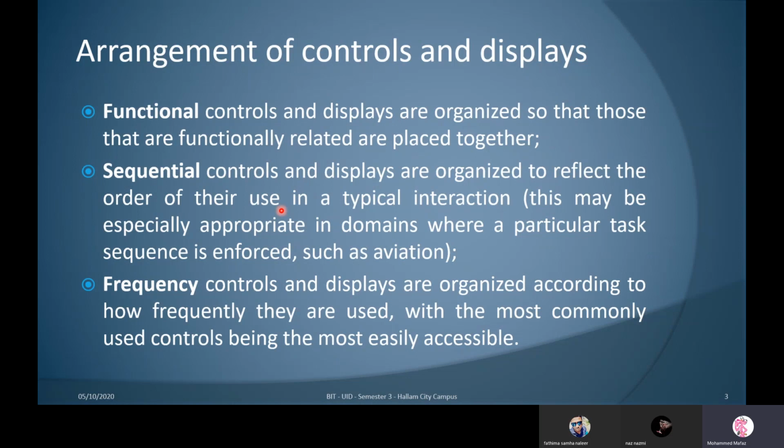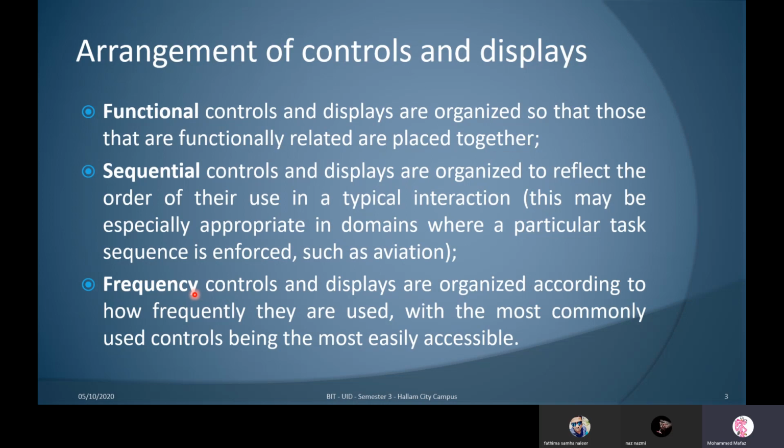Or this minimize button, maximize button. You can think of many things in a web form. Maybe you may need a link or a common place for the home page. When you click on the logo at the top of the page, if you are on any page, you should be able to go to the home page. So like that, in certain places you can have frequency controls arranged in your design.